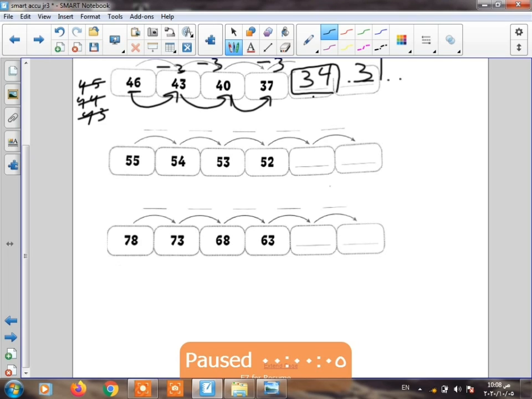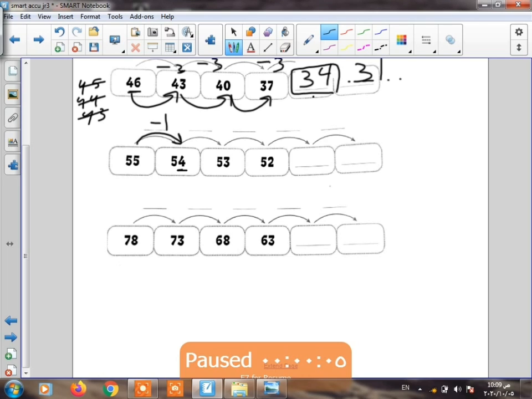Next one, we have here 55. The 55 became 54. Ask yourself at the first if the number increased or decreased, became greater or became smaller. 55 became 54, so it became smaller. So we will count forward or backward. We will count backward because the number decreased, became smaller. We will count backwards by how many numbers? Let's count. Before 55 we have 54, so we made minus 1. We decreased only 1. We count backwards by 1.